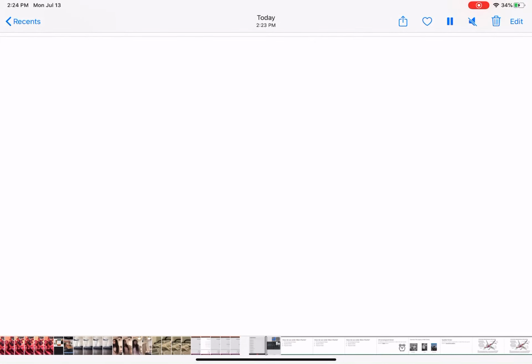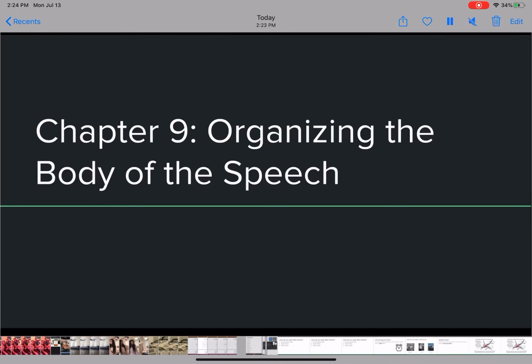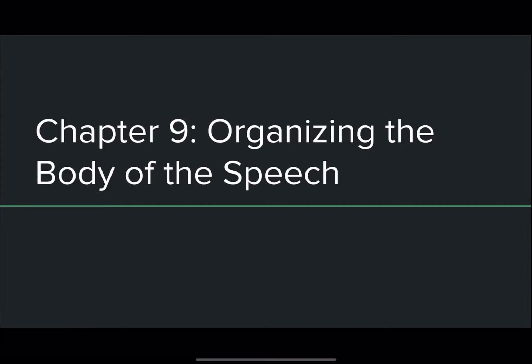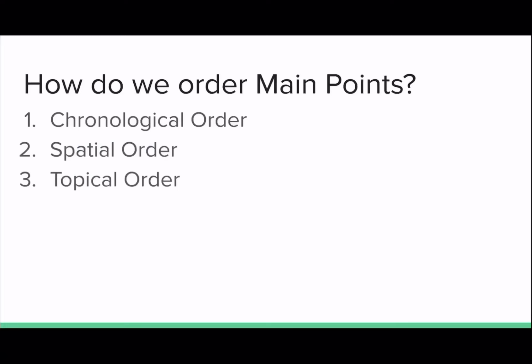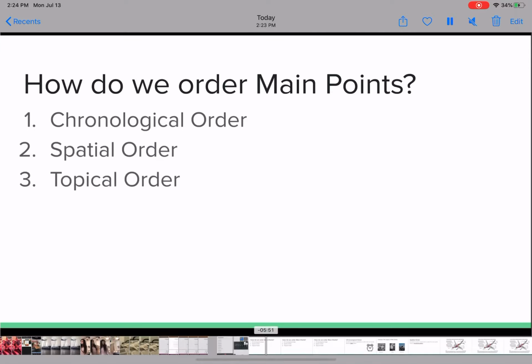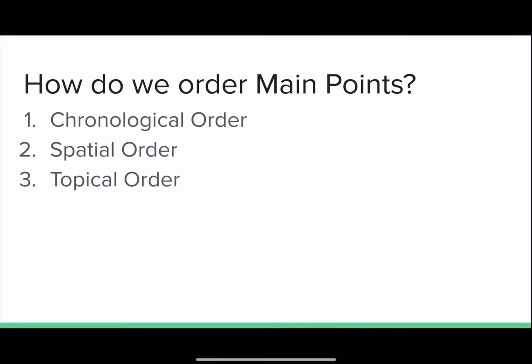In today's video, we are going to be going over chapter 9, organizing the body of the speech. Previously we talked about main points when we were going over chapter 5 and chapter 10. But now we're going to focus a little bit more on how we can go about organizing our main points. Our main points may change the more that we conduct research on our topics for the informative and persuasive speeches. However, you may be thinking to yourself, how can I organize my main points?